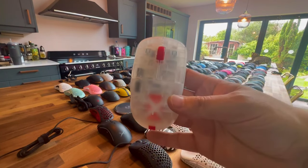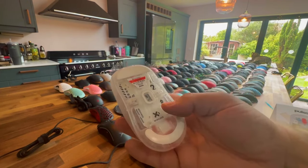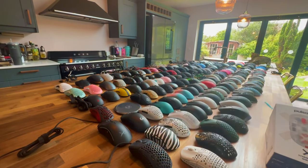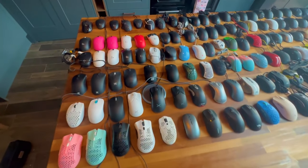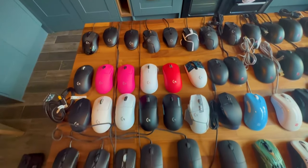Finishing up with Pulsars, X2, clear. This thing is outrageously good. Look at it, I love it. So this is the more lined out now. 183. I've definitely got more than this, but I can't find them. You see them all now. All different lodges.